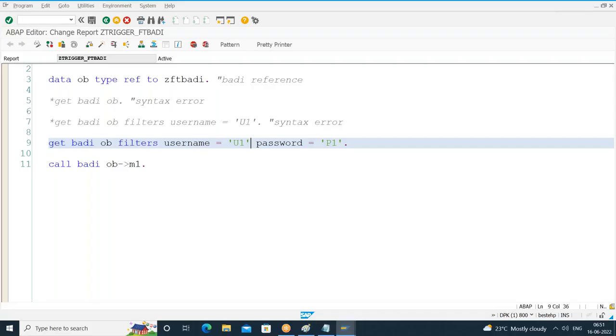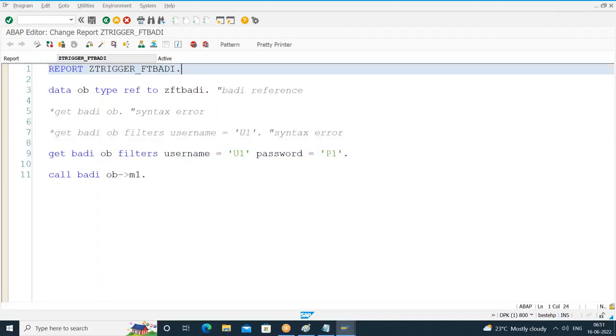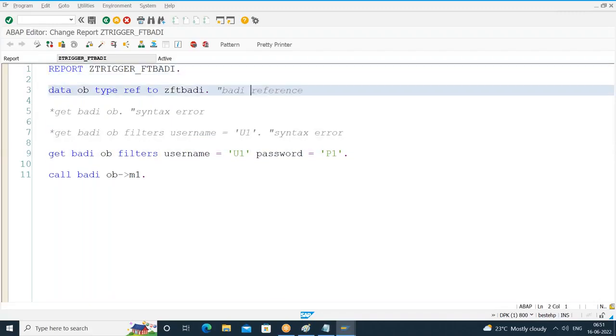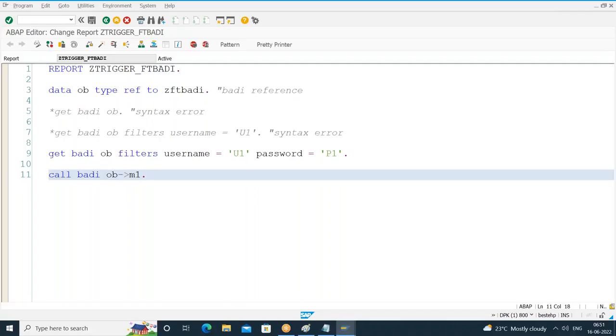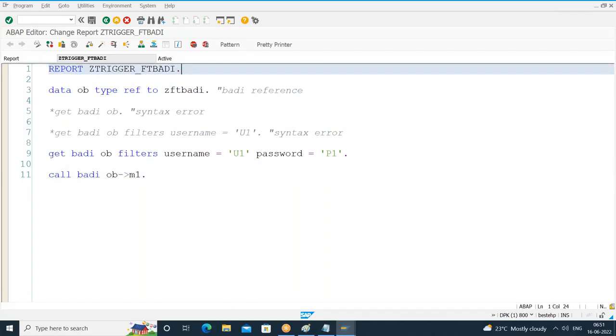Otherwise, it ignores, nothing gets executed. So this is about filters. BAdIs with multiple filter types. In older versions, that is in the 4.7 version where we have classic BAdIs, we have support for only one filter type. So from an interview point of view, they'll ask you what is the difference between classic BAdI and kernel BAdI. What are the differences you have seen?